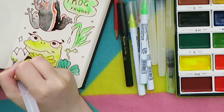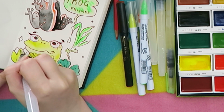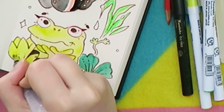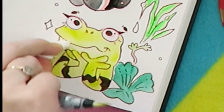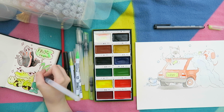Woo! That looks the same colour as the green in my frog, but that's yellow. Maybe it's one of his poops. That's not a yellow poop. See, go see a doctor if you do a yellow poop, guys. Oh, that's really cute. I really like that. Ooh, I'm going to do a new artsy technique. Watch this. That's new? Oh, more spontaneous. Oh my god, the spontaneity is off the charts.